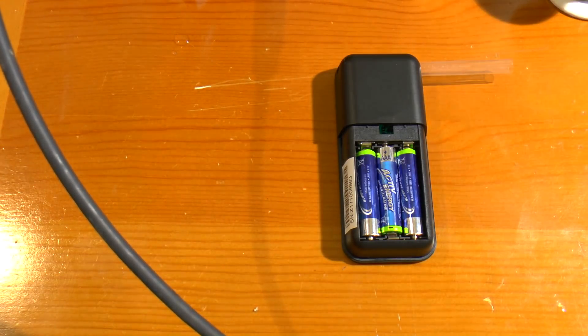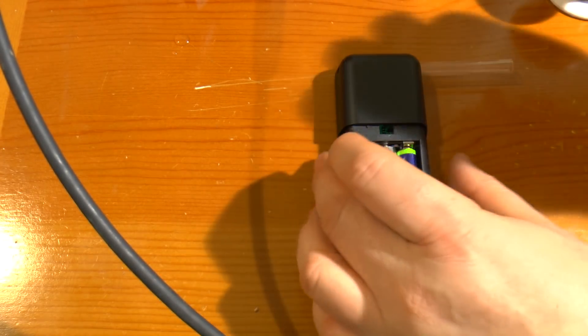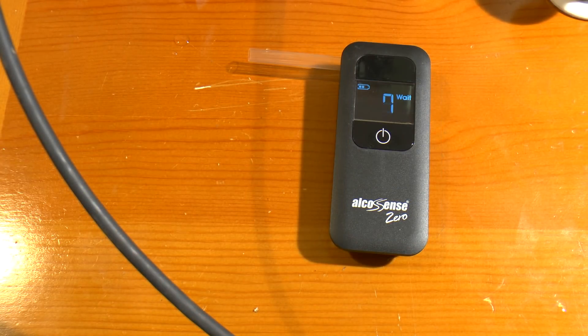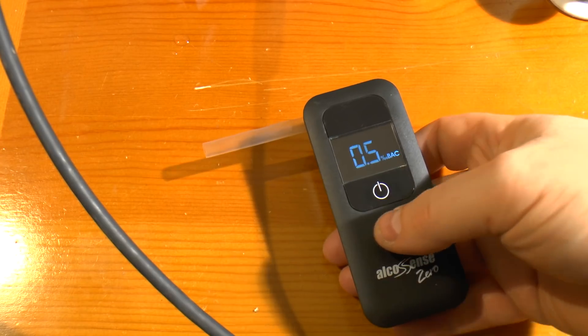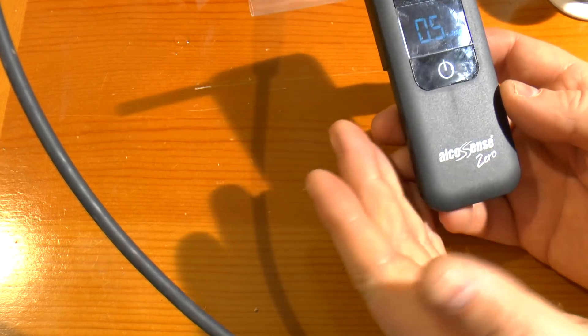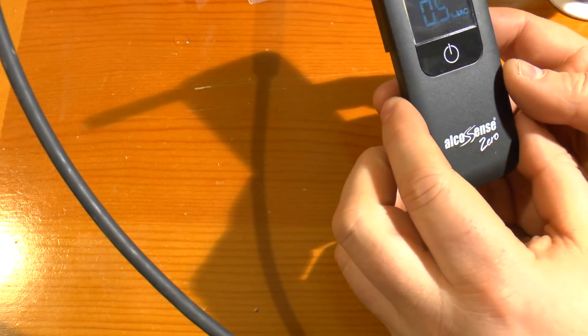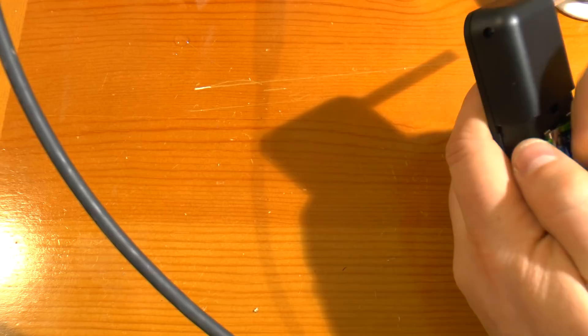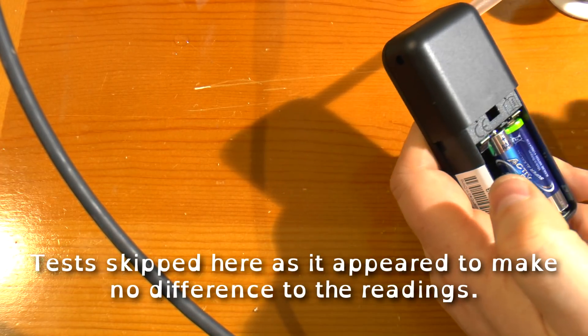I've just flipped that switch from 2.3, where it was before, to 2.1. So we should let it count down. I don't know what that switch has done — has it affected the accuracy? It's certainly not changed anything on the display; it's still showing the percent blood alcohol content. So I'm going to pop a battery out, flip it to 2.0, and try again.